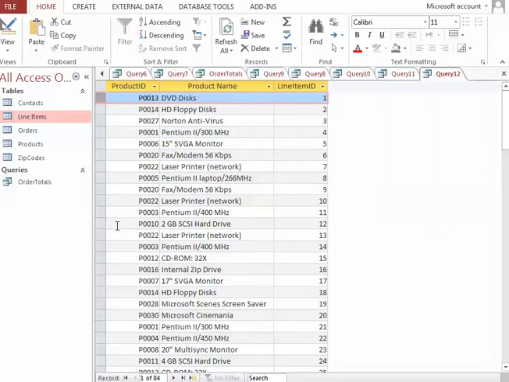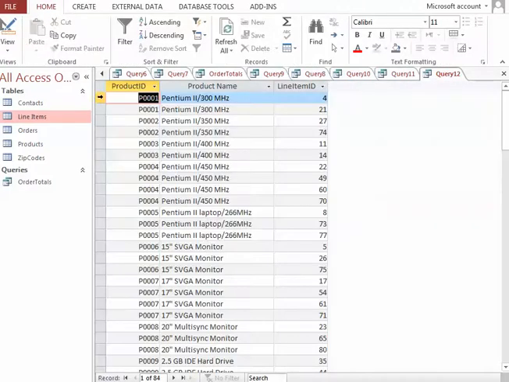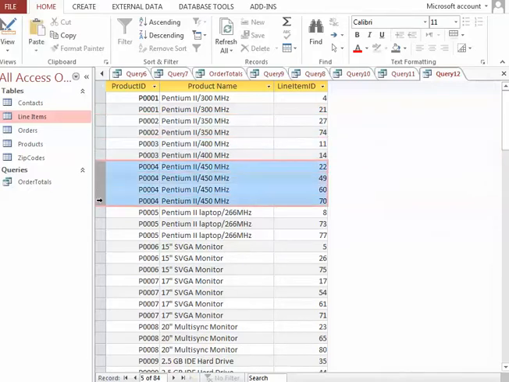Product 22, notice here, here, and here was ordered multiple times. So let's do a group by here. So we'll line them up a little bit. So we know that, for example, product 1 was part of line items 4 and 21. Product 2 was in line items 27 and 74, so we know it was ordered twice. Product 3 was ordered twice. Product 4 was ordered more than that.